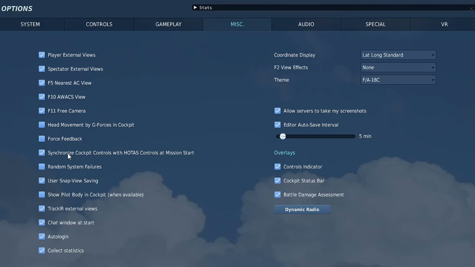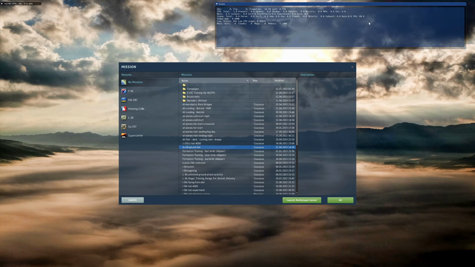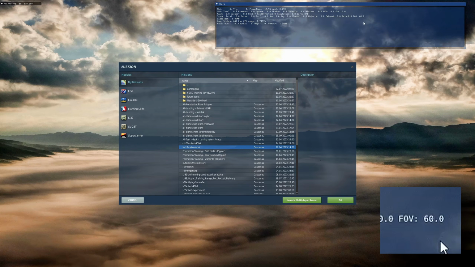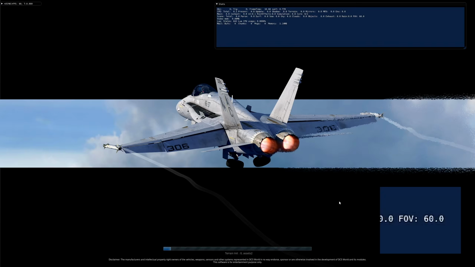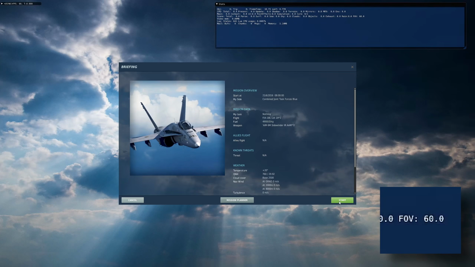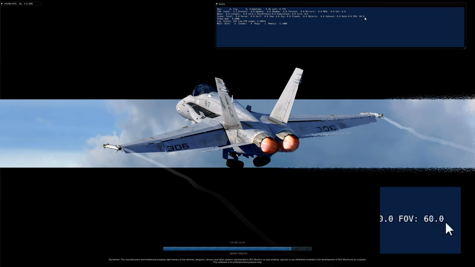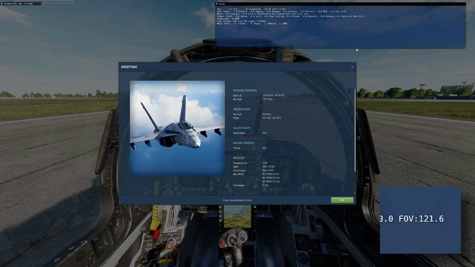To fix the FOV, you simply use the zoom normal action and you set it to your preferred FOV. Let's just check the FOV here while we're loading the mission with FA18. The FOV changes to something that is somehow related to my default view, but it's not what I want. But the moment I start to fly, strangely enough, now when I touch the axis, it would actually change the FOV, but I didn't touch anything and the cockpit is not yet synced.